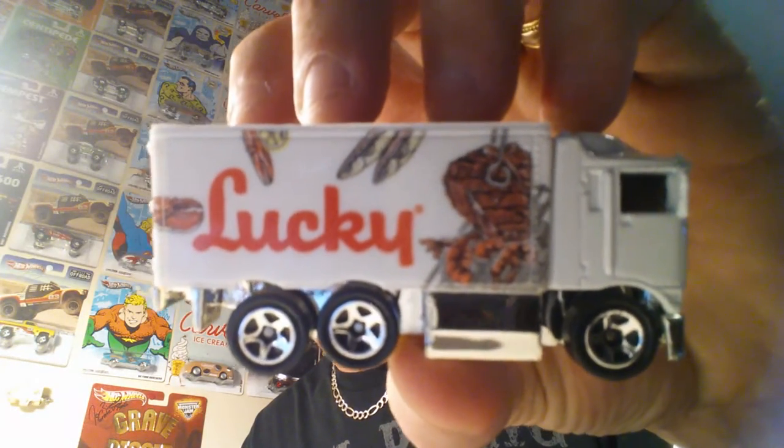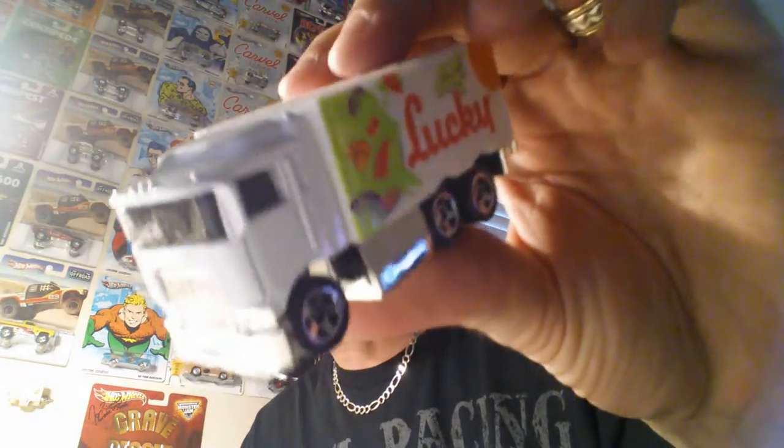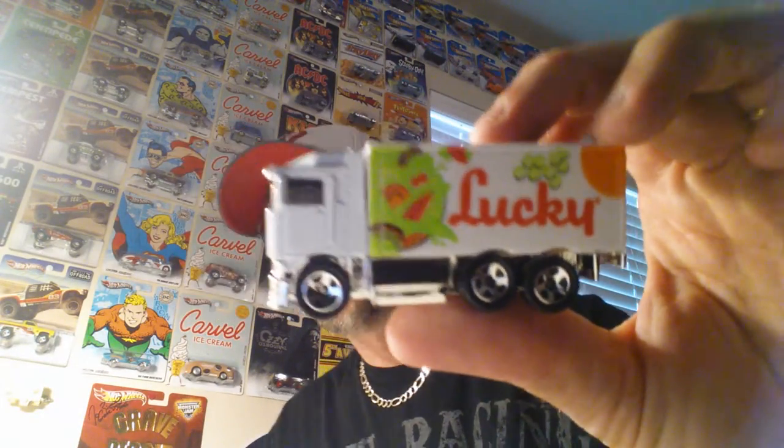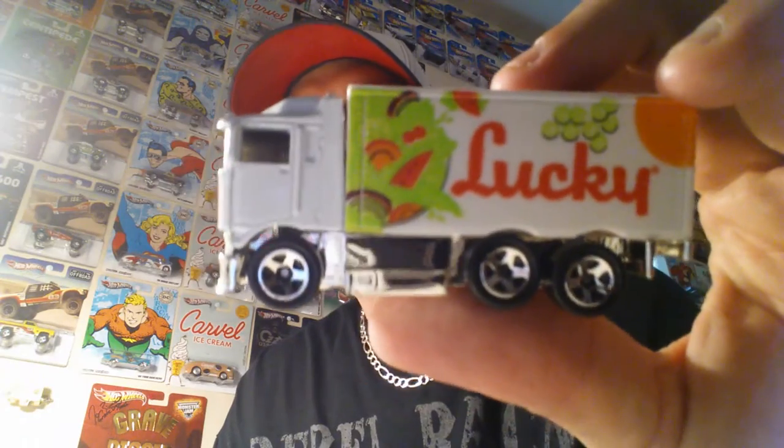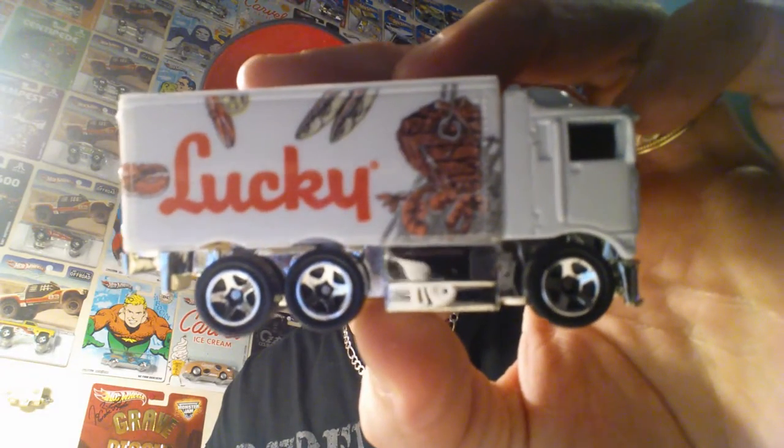Let's see if I can cut this open. Show you guys what he sent here. Bubble wrapped. Look at that. It's got like chips all over it. Man, this thing is like beat up, dude. Just kidding. Looks really nice. Cherry. I think you pulled this right off the blister. That thing is sweet. I didn't have this one. I think Matt Slycord is sending me one with the red cab. And I'm missing a lot of Highway Haulers, but that is so sweet.